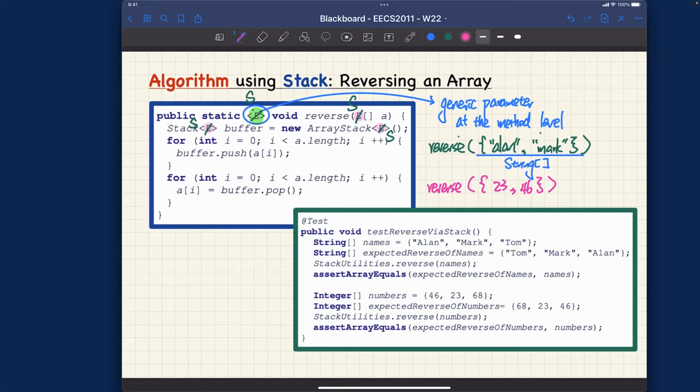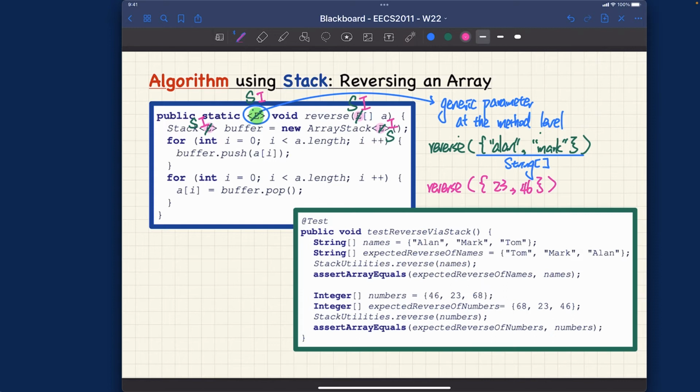So what's going to happen is, I'll just say I for short, right? So let me use pink. So integer over here, and accordingly, this will be instantiated as integer, and locally, we're going to create a stack of integer as opposed to a stack of strings earlier. And also, this will be integer as well, right? You can see the principle here of instantiating the generic parameter is really the same. It's only a matter of whether you instantiate it at the class level or at the method level, right?